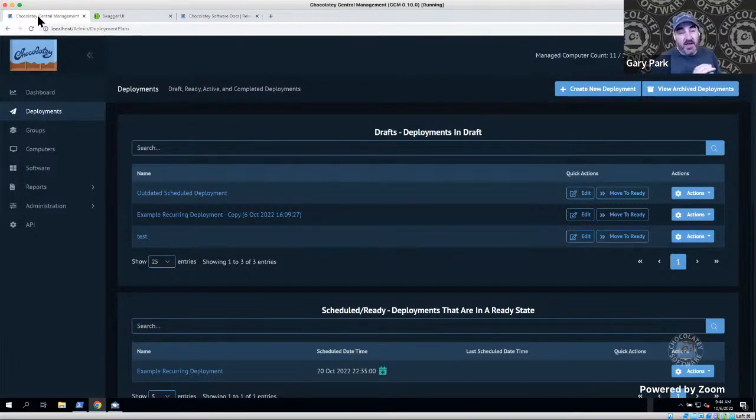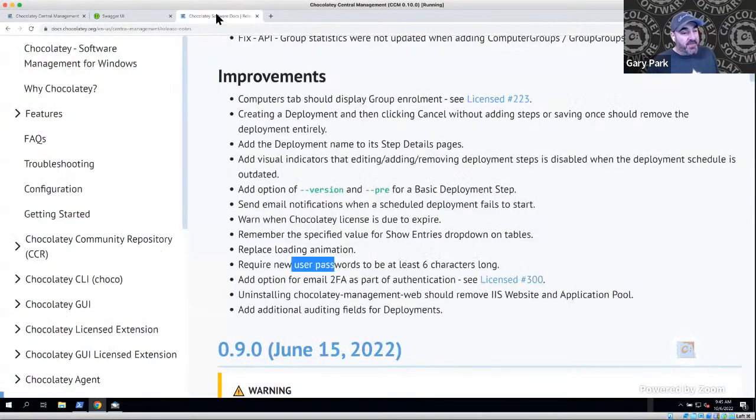If you do have an existing user that has a password that's less than 6 characters, it can stay as that. You can still log in with a password that's less than 6, but when you're creating a new user, you do have to have a new minimum of 6 characters in order to create a user and get access to the system. And Ryan's saying in the chat there, this also applies to folks changing their password. Yes, so same thing. If you're creating a new user or you're editing your password because of reasons, you'll have to have a minimum of 6 characters there as well. Thanks for that, Ryan.